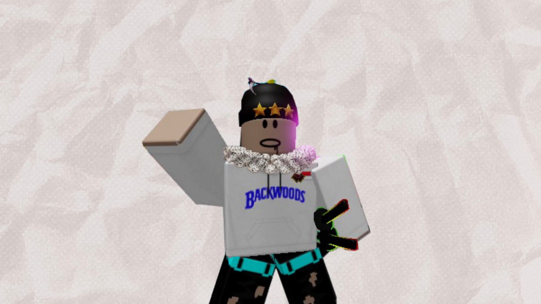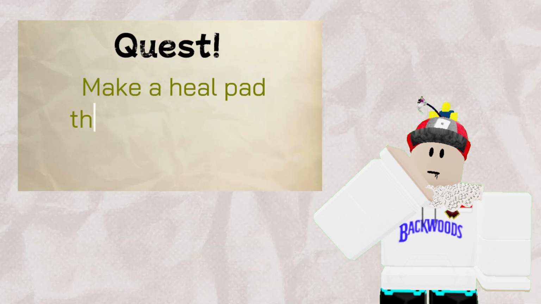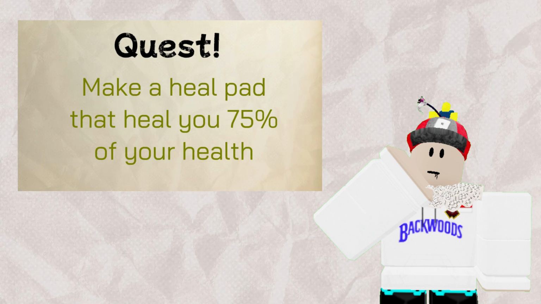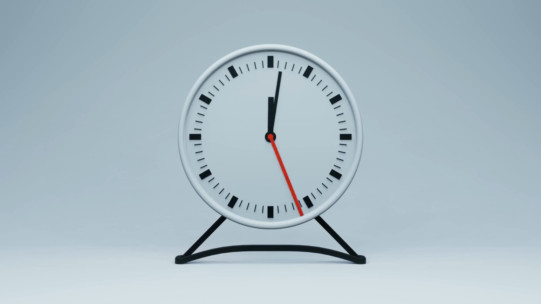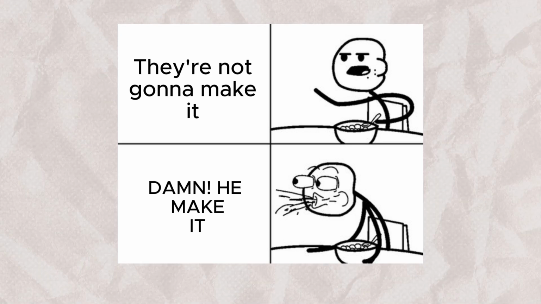Now, let's play a little game. Let me see if you can do what I do perfectly. So here's the task for you. Go create a heal pad, but this pad won't fully heal you. Instead, make it set your health to half and a quarter, aka 75%. No more questions? Quest started. Damn, you made it? Good.